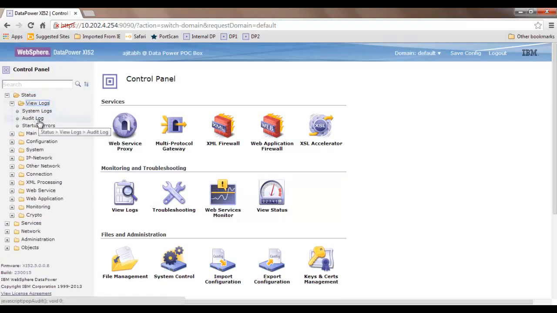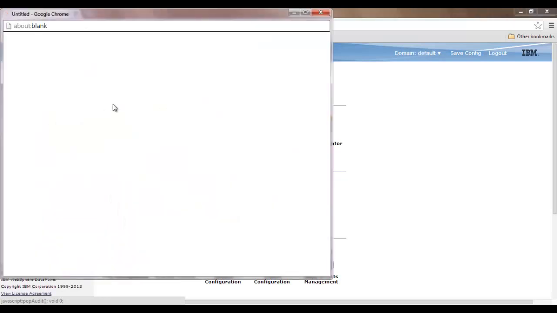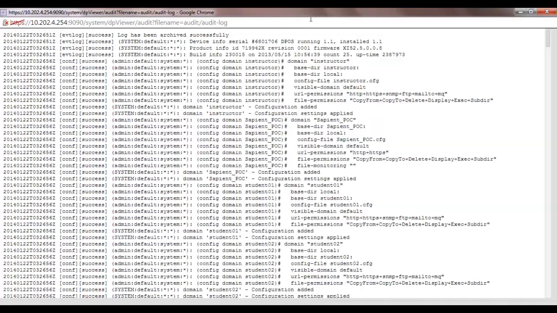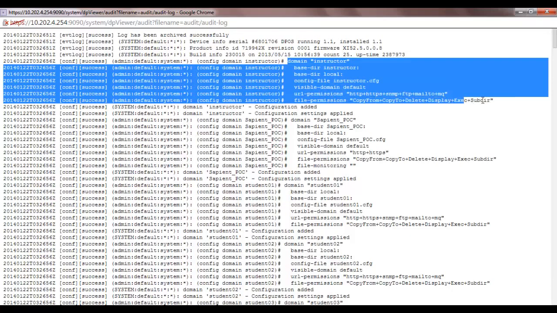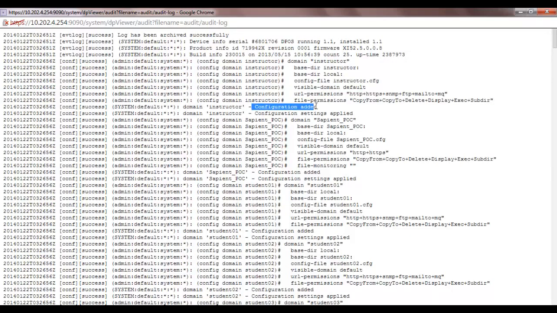I can click it and see the audit logging information displayed over here. This is a system level logging. Basically, if a domain has been restarted multiple times or something like that, a system level event, the logging is something which could be seen for that kind of activity. So this is the audit log.